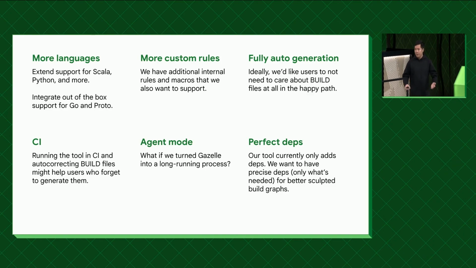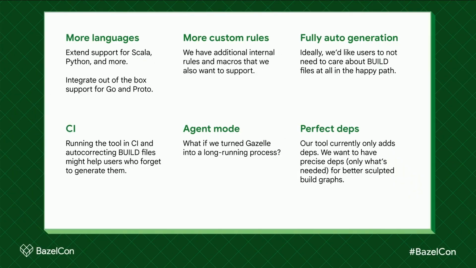Cool. And if you can go the full length of fully automatic generation, what if you could do what I call perfect deps, which is you name exactly what your dependencies are, nothing more, nothing less. This is a platonic ideal of Bazel builds, right? You want your graph to be as sculpted as possible so you get the most amount of selectivity. When I make one change, I know that my downstream builds or any dependent targets, those are the only ones that actually get built or retested. That's the dream, and I think this platform will offer it to us.